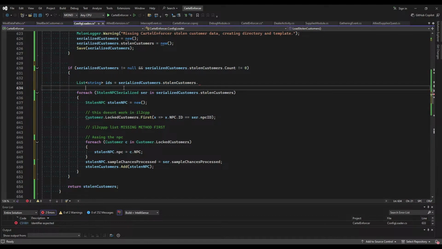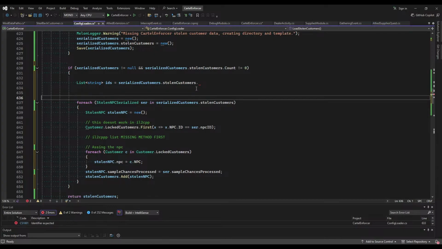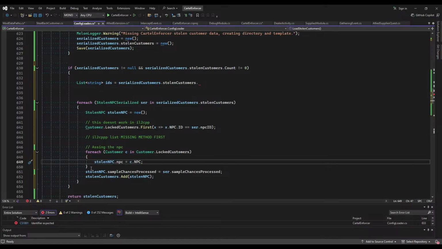But what am I gonna do with the IDs then? Then with the IDs, I'm gonna check, for each customer, if the IDs contains locked customer ID, then I assign it like this. So that gets rid of the inner loop, basically. So I'm gonna do it like that.